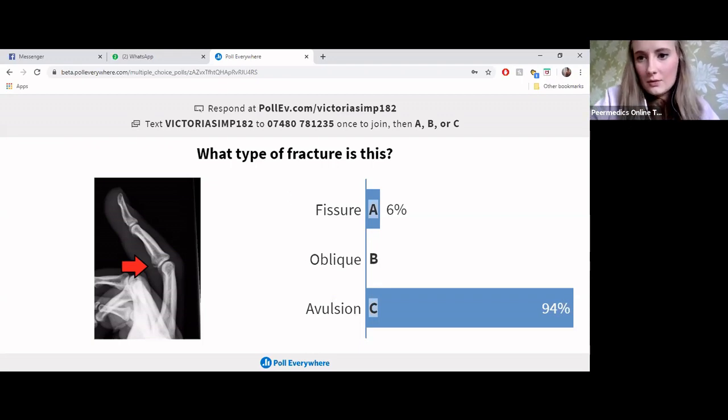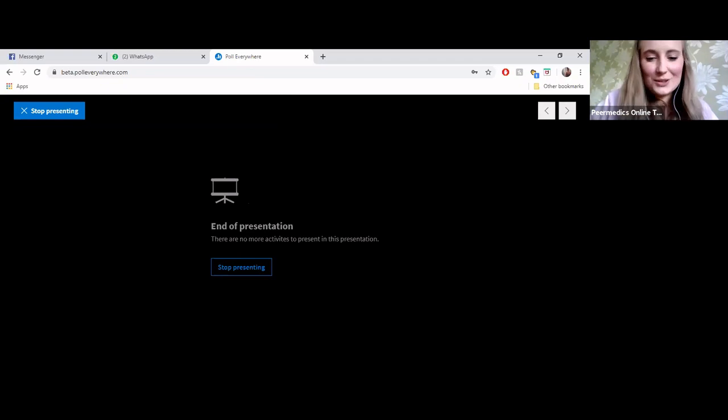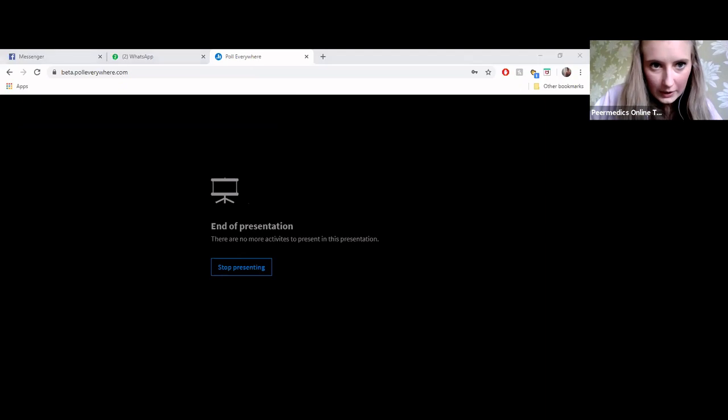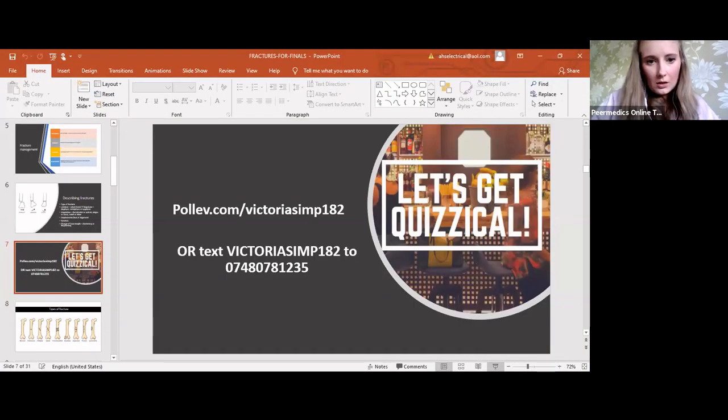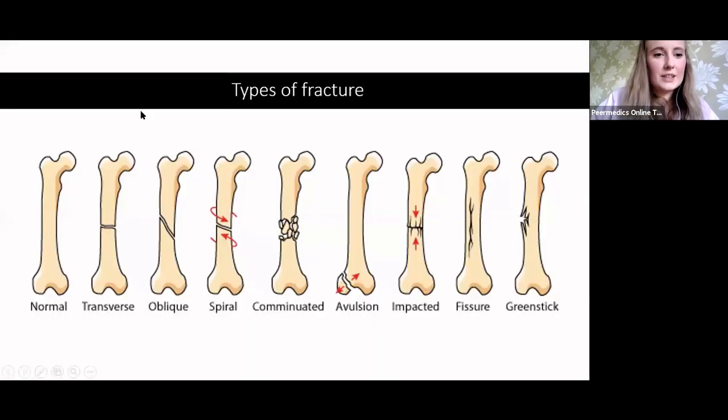Yeah, that's your quiz. Right, back to it. So I've got a little bit more on the fracture basics to do, and then we'll get on to specific fracture types. And if you don't mind, I tried to set it up as a poll, but I just thought it'd be easier to do it as a quiz through the chat, so we'll continue doing it that way.